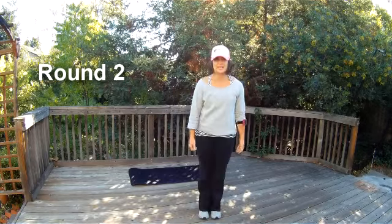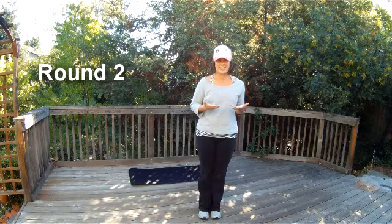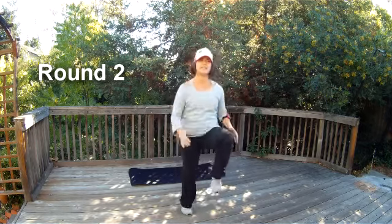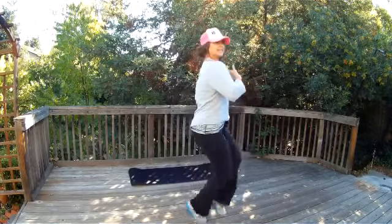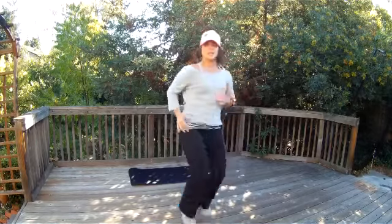So this is Tabata, set number 2. Are you ready? It's the high knees. Get ready to rock. Shoulders down. Let's go. Pumping the arms. Again, staying with the chest lifted.